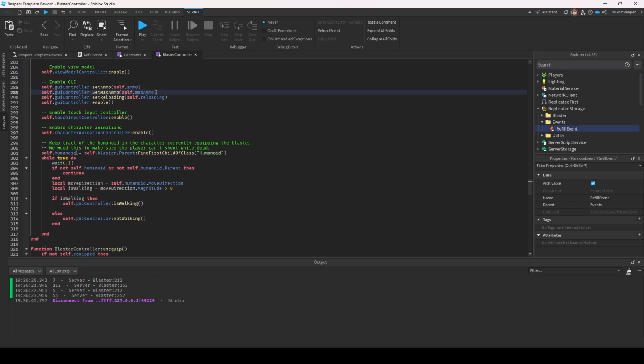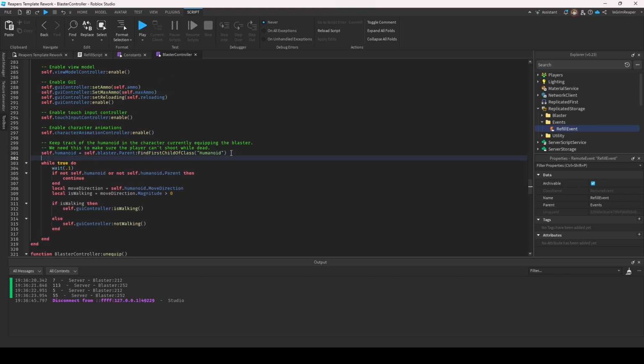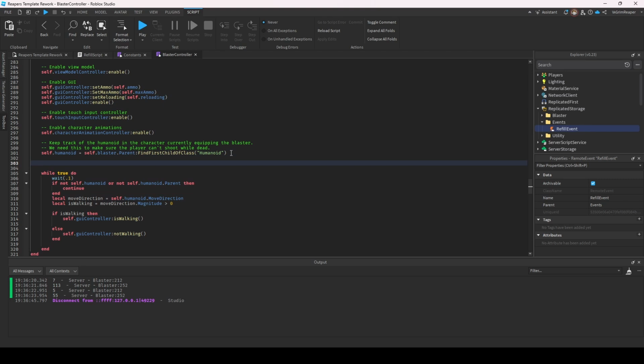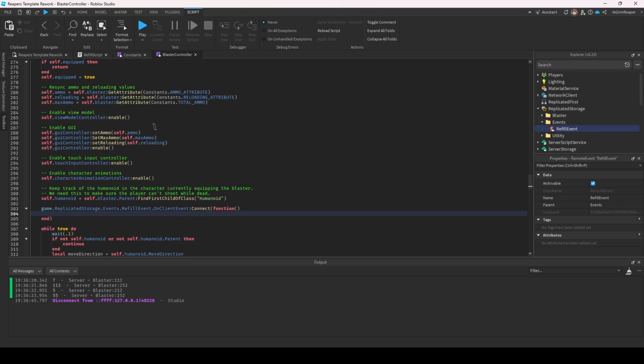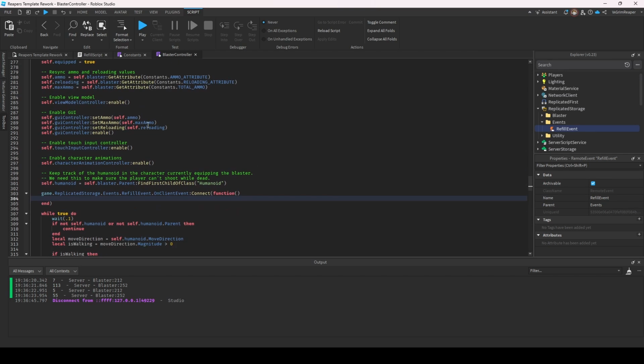and we'll come right down here, and right above our while true do statement, we can say game.ReplicatedStorage.Events.RefillEvent.OnClientEvent:Connect(function). We'll keep this blank for now. And then basically, like above, we just get our ammo and max ammo, and our GUI.